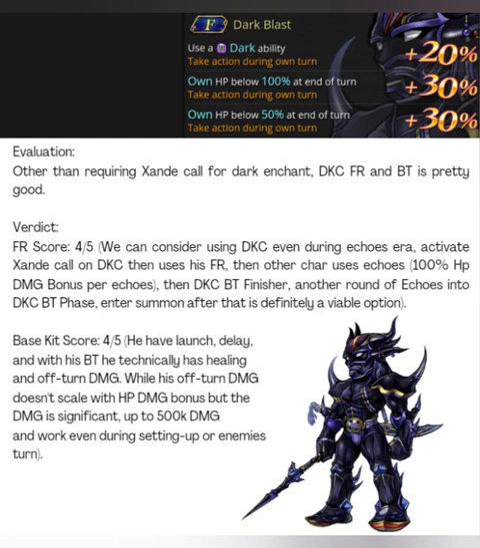For his base kit, again, he has launch, he has delay, and with his BT, technically he has healing, because he heals back the team after the specific character deals damage, right? So basically that is to counter his weakness, which is that he drains the HP of the party and then he heals it back. But if the enemy does any form of damage to your party, you will be able to heal back as well. So he does keep the team pretty safe with his BT effect.